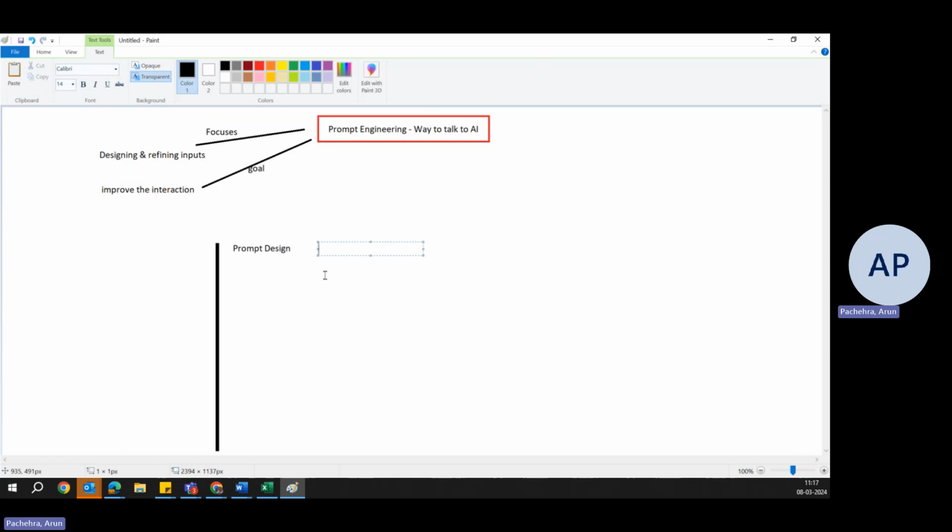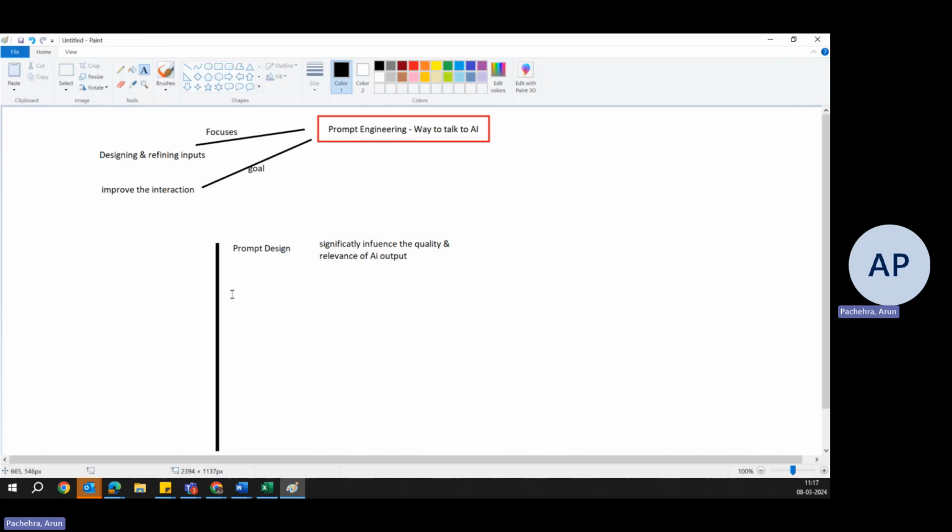Ultimately, what are we doing with the AI? We want the desired output, and it can significantly influence the quality and relevance of AI output. Because ultimately, that's what AI or LLM is all about. We want something from the AI to give us the relevant or desired output. All right, so we are good.